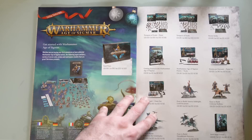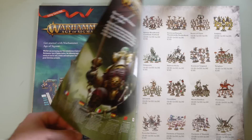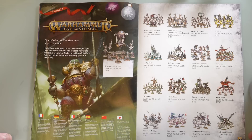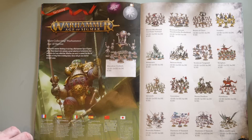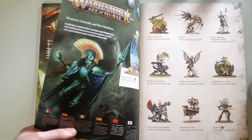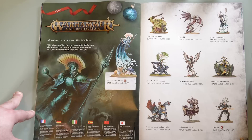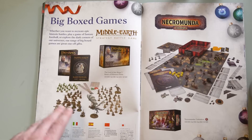You've got dreadblade harrows, paint collecting boxes, books, and all that kind of stuff. Some more Age of Sigmar — Lizardmen, Orcs. The dwarves, which are really fantastic. I remember when they came out — I got all excited, like 'The Squats are coming back!' But it wasn't the Squats; it was these dwarves for Sigmar. And then there are the new Deepkin ones. Lords of Nagash, you've got Archaon — really cool to paint him. And Necromunda.